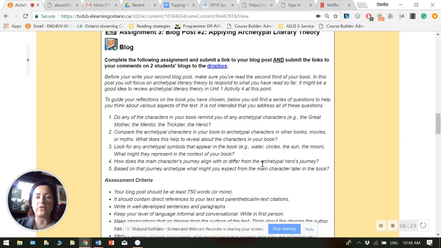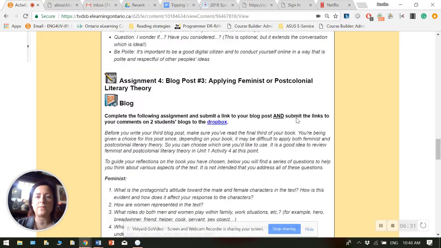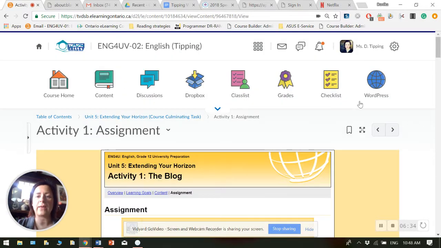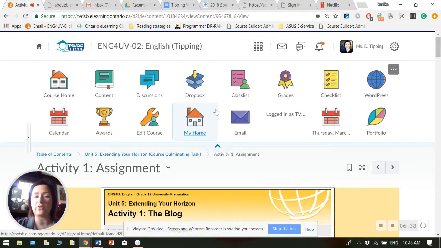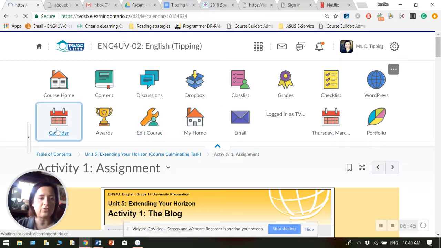That is what is due next week. And keep in mind that the due dates are all posted in the calendar. If I ever change a due date, it's just going to be me giving you more time. I wouldn't make anything due sooner, but you can use this calendar to plan ahead. So I'm just going to open it up.